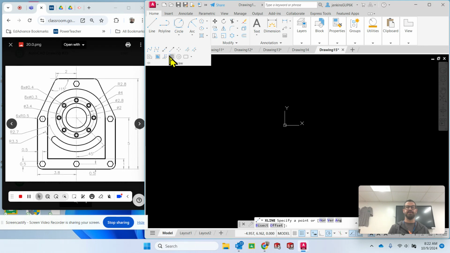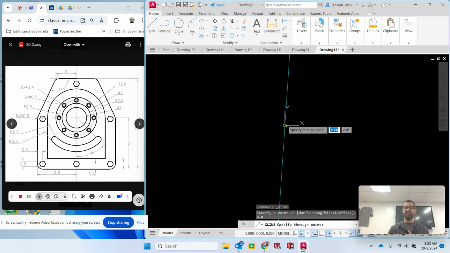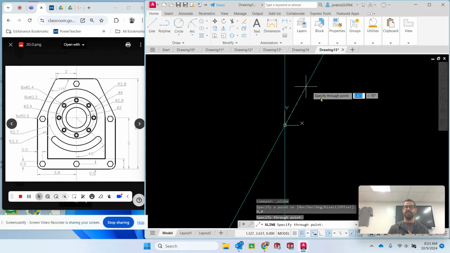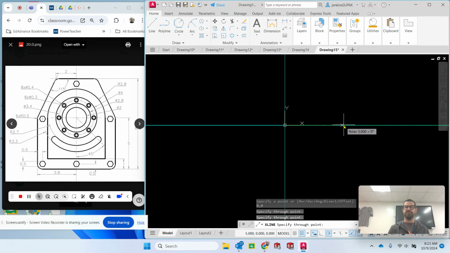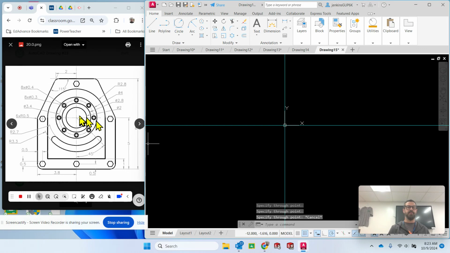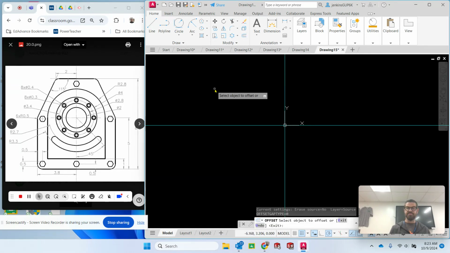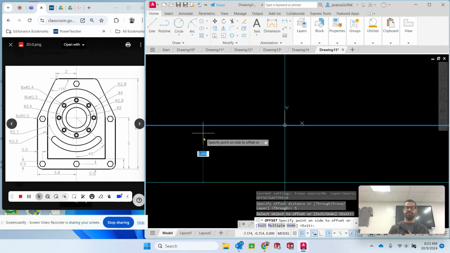Remember, this line here is our kind of infinitely long construction line. I'm going to make one horizontal, one vertical. Cool. I'm going to go down 5 so I know the bottom of my shape, so I'm going to offset with a distance of 5 to find the bottom of the shape.